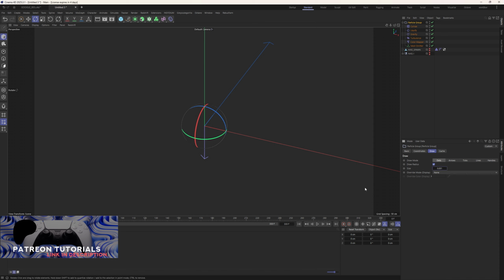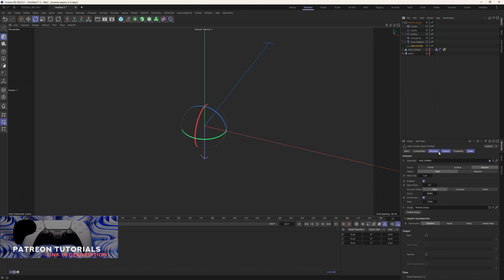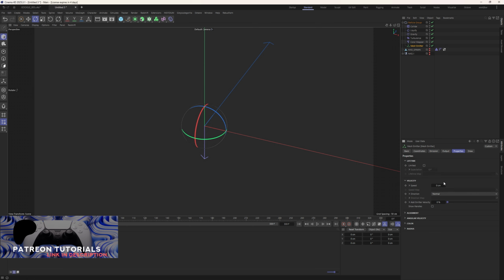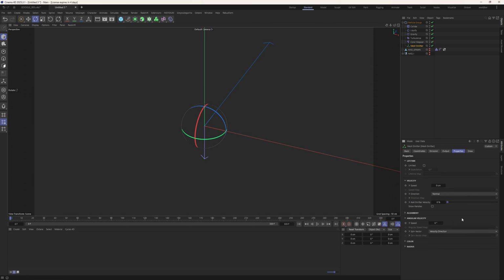Let's hit draw radius, let's drop that as low as it can go, which is 0.001. Back in the emitter, I don't think there's anything else we really need to change. We need angular velocity. I'm probably going to do this with rocks or cubes again. Let's set this to random and set it to about, I believe, we have the normal angular velocity here. Set this to maybe 25 degrees. We may have to change that later on. We'll have a little look. But with 25, you kind of want to go a little bit higher. You can maybe experiment with 50. I believe mine was around 25, 50. But I'm going to leave it on 25 for now.